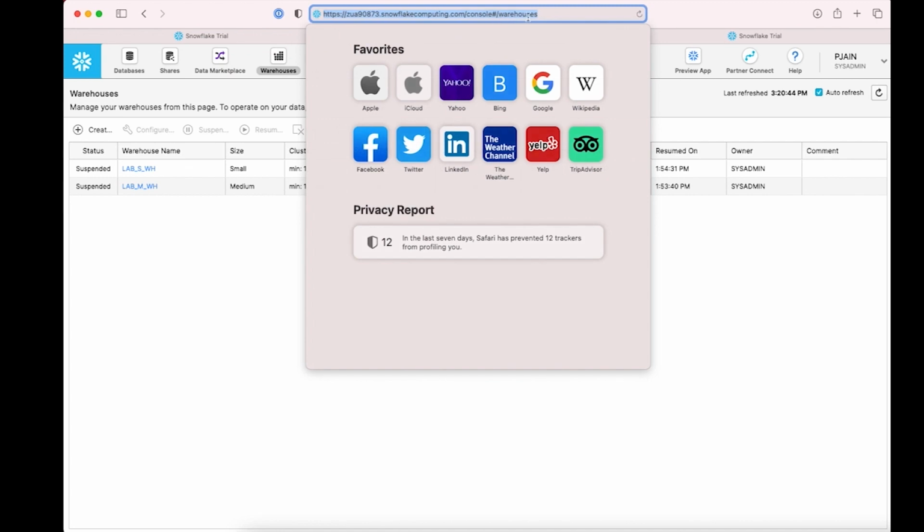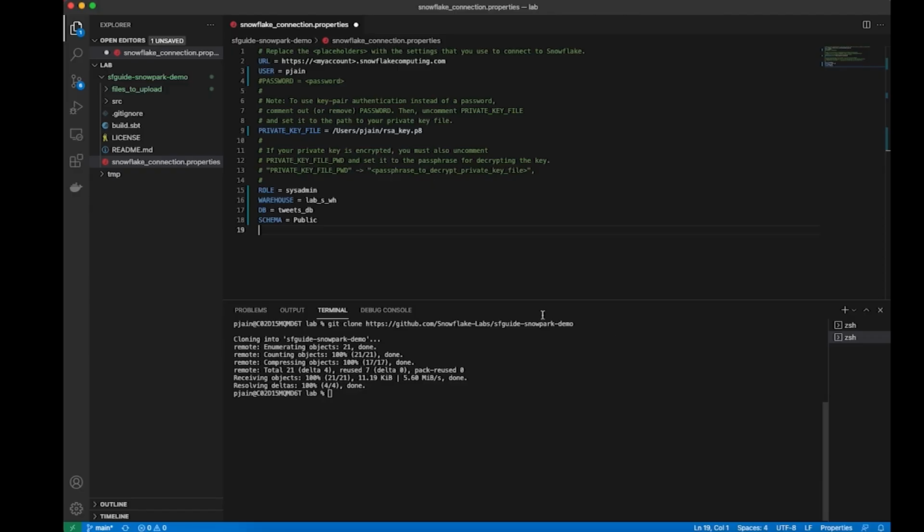This is the URL that you need. You will have a different account name, then a dot, and then snowflakecomputing.com. You select that and put that in the URL field. All set. So we have set up all the connection properties.